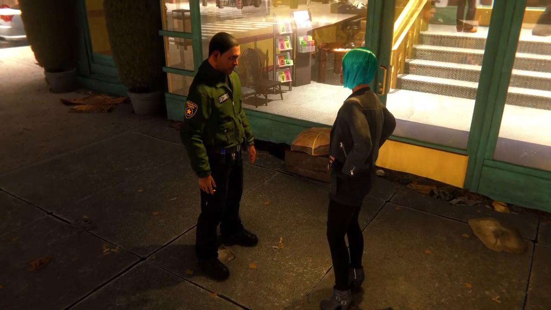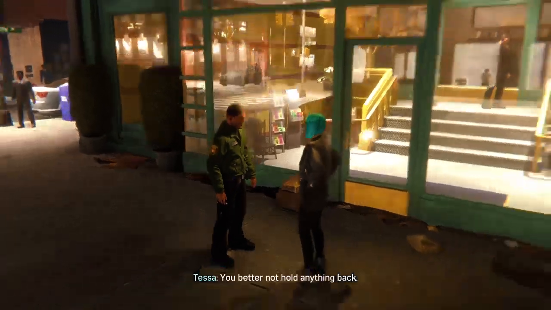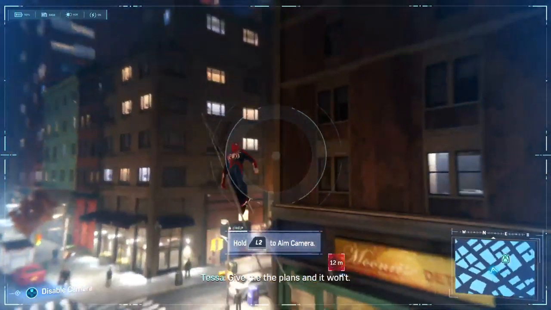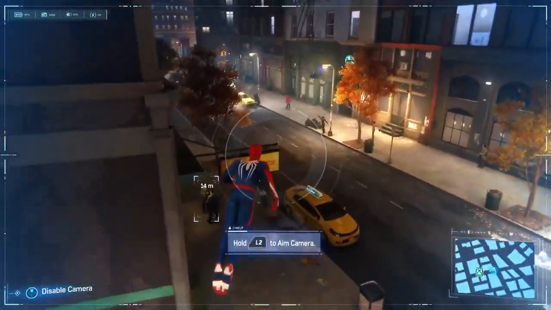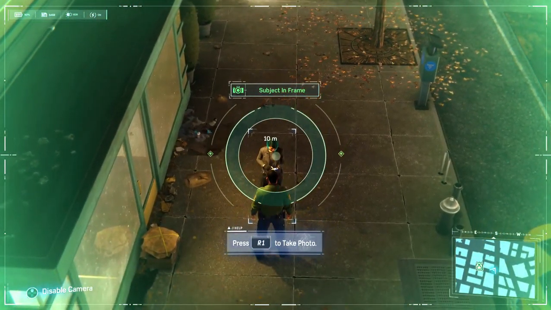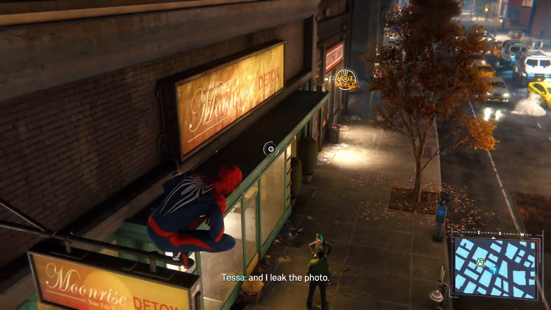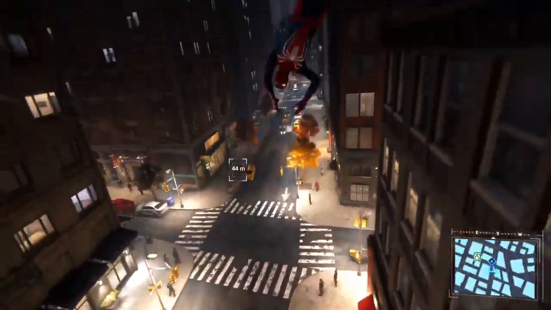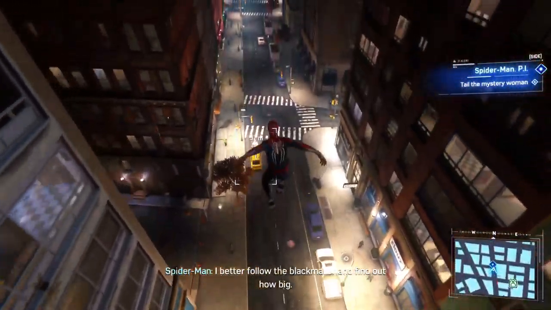Rodrigo. He's really nervous. That woman doesn't seem like a girlfriend. I'll get a photo and see if Carmen recognizes her. You better not hold anything back. Why would I? If that angle gets, I need to get it straight on. Give me the plan and it won't. Nice, clear image. Looks good. Remember, tell anyone about this, and I leak the photo. Plans. This sounds bigger than I thought. I better follow the blackmailer and find out how big.